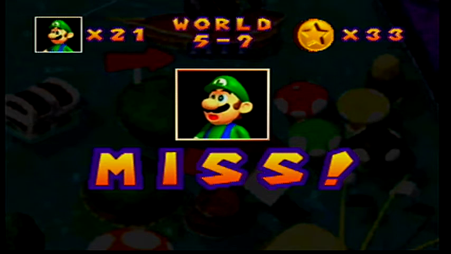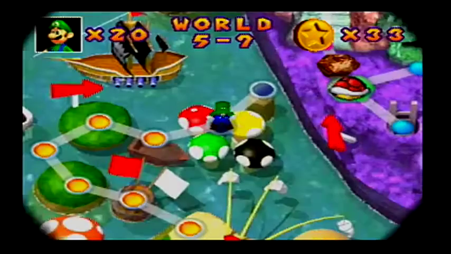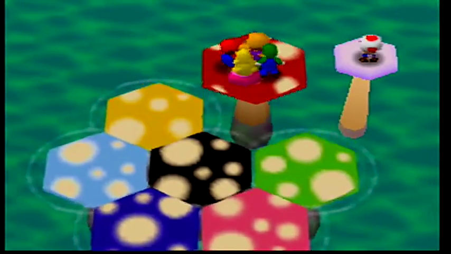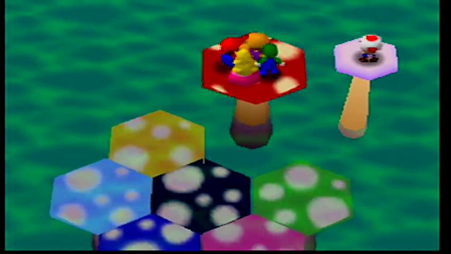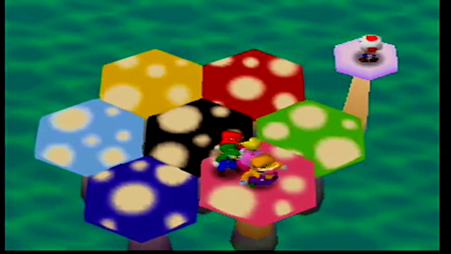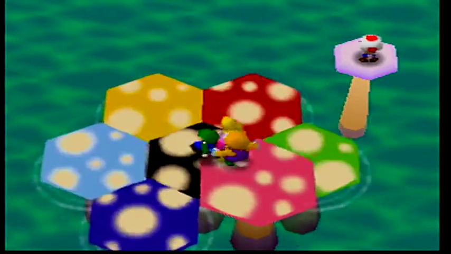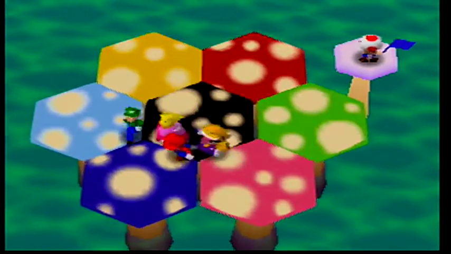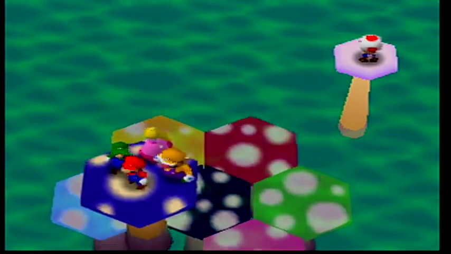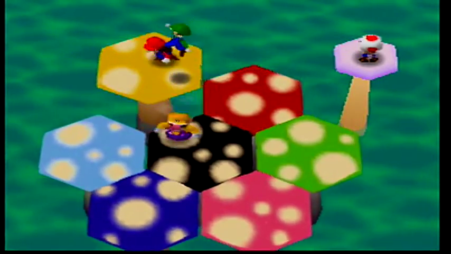I fail Mushroom Mix-Up! All because I put the color that's furthest away from me. Typical. And all because there's that one player, and they have smartest AI. I'm not gonna mention who it is. See, that's what I mean. The minigames in this one are really bad. Blue. I don't like the minigames in this Mario Party. I think they suck. Yellow.